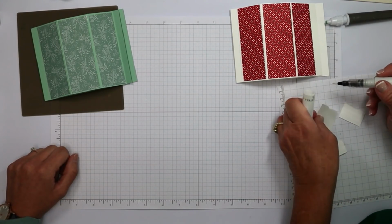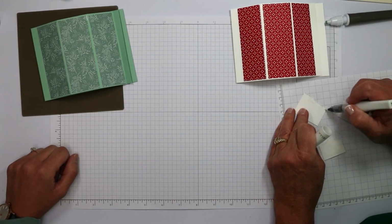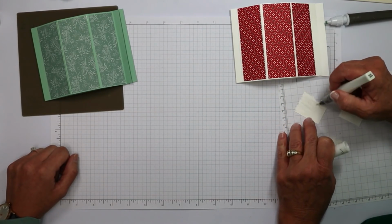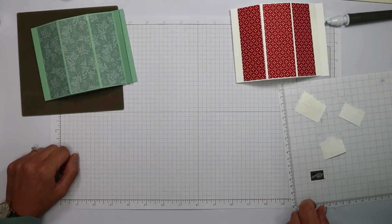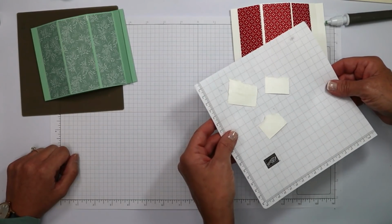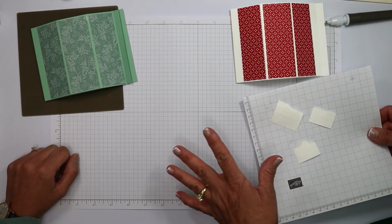And then what I'm going to do is I'm going to try to hold it up so you can see. I'm just going to go across the edge here. And I'm just going to kind of swirl it on top of here. And the more shimmer, the better. That's what I say. Can it ever be too glistening for snow, right? And it's kind of hard to see, but it's beautiful. I know, it's so pretty in person. I don't think you can catch it on camera. The other thing about this is it has an alcohol base, so it's going to dry super duper fast.